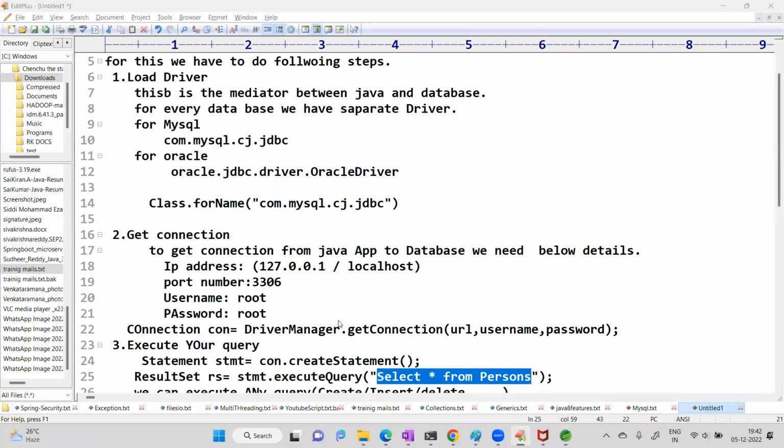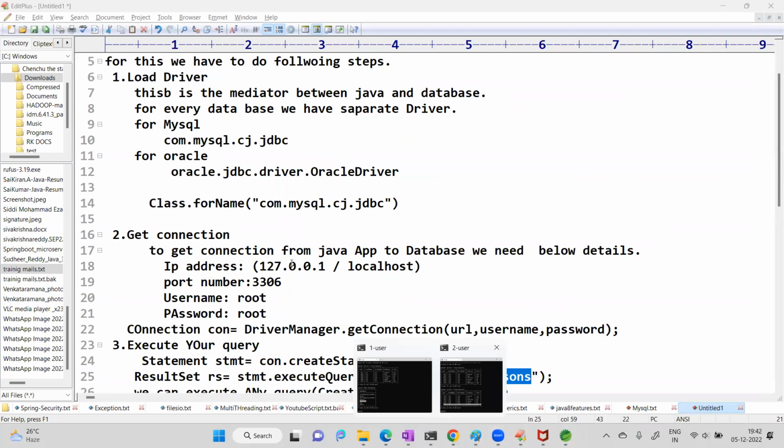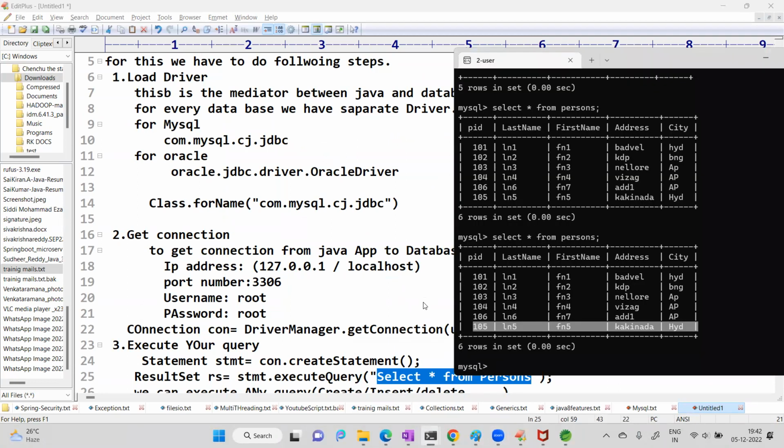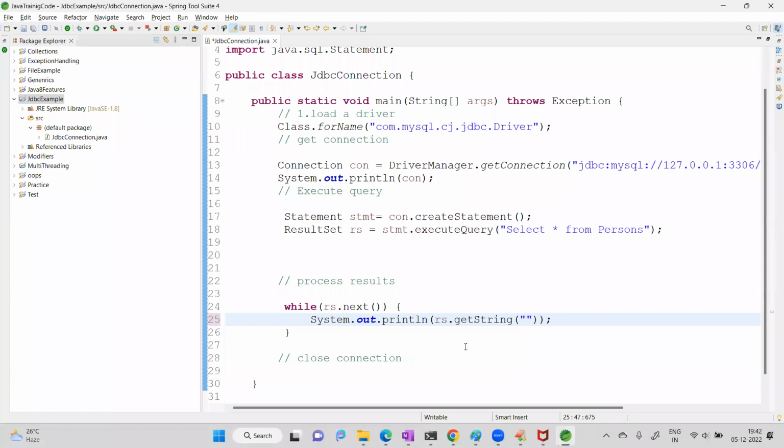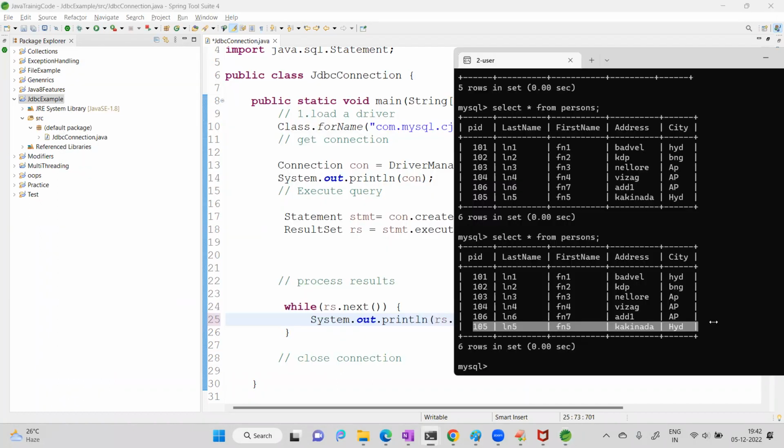What is the column name here? First one, person PID. Okay, first one is PID. Immediately, I'm printing here only a single line for every row. Next one is person last name.